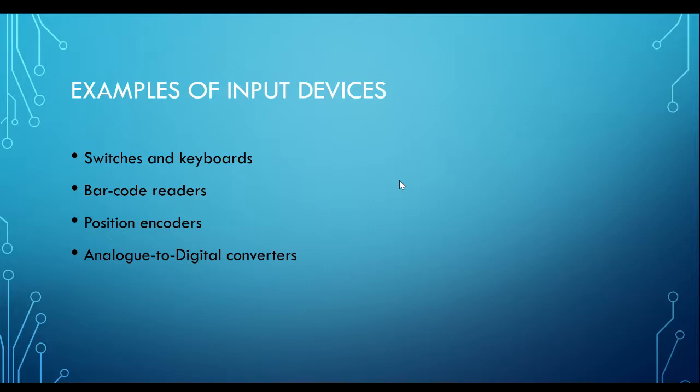The second thing is the barcode reader. It's a form of input device. All this kind of stuff you can actually buy from websites and fiddle with, to play around with the Arduino or the MSP430. You have your position encoders. Now, I can give you one example: the wheel encoder.